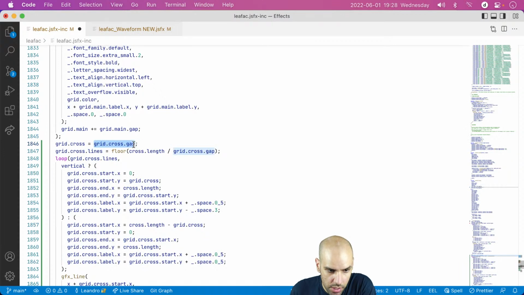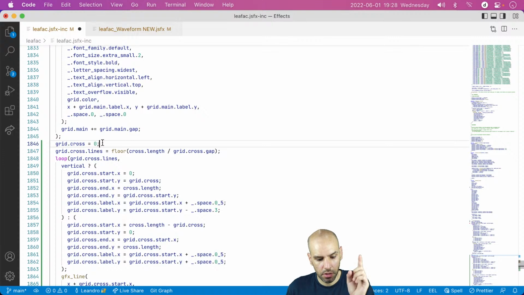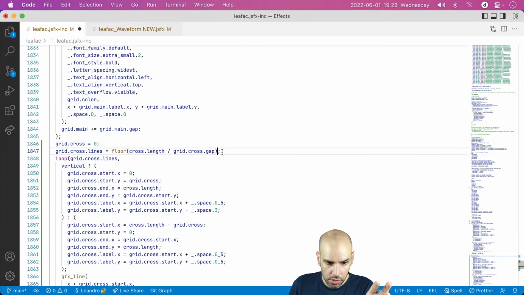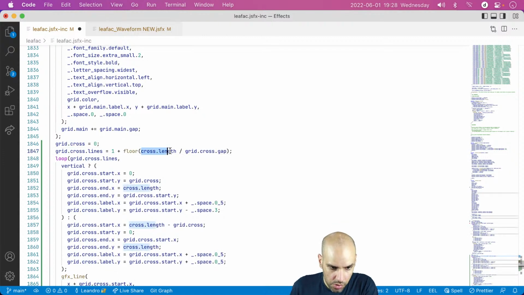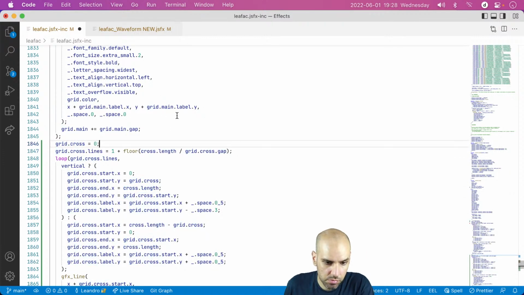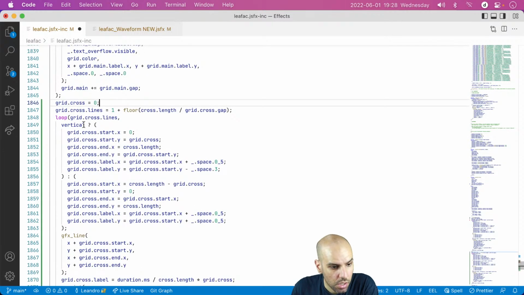Well, we want to start at 0, and I'm thinking about the horizontal version going up. So how many lines do I want? I want the line at 0 dB, so I'll add 1. And how many more lines do I want? The cross length divided by the gap is a sensible number. Then we want to loop over this many lines.